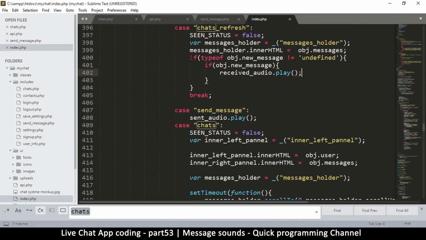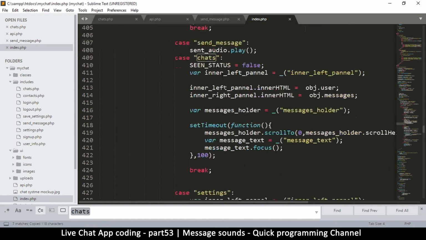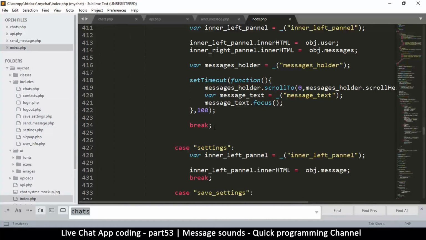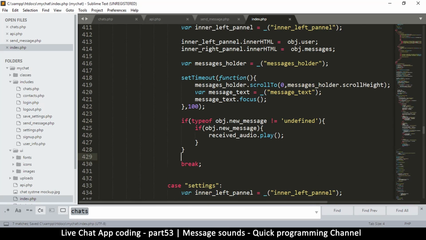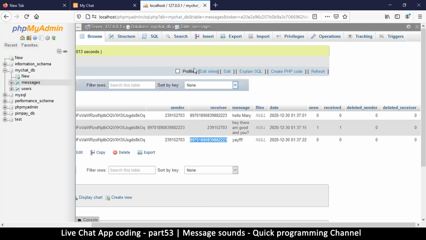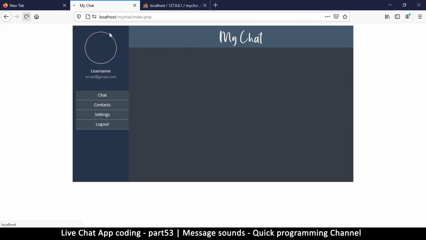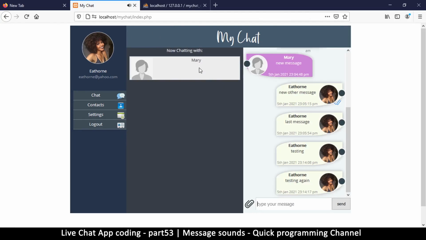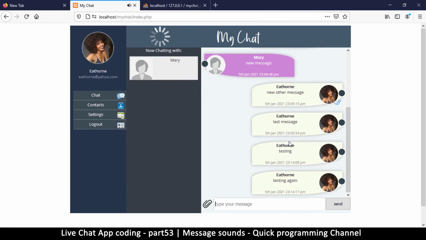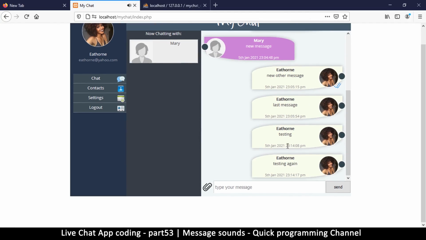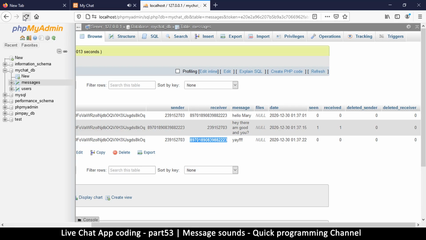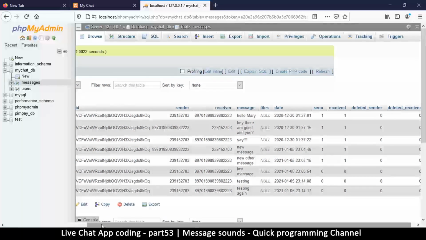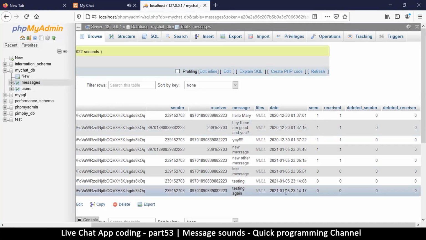And also we can do exactly the same thing on the chats right here. So I'm just going to leave it here. Okay, great. So let's give it a test run. Refresh the page, go here. Okay, let's see if it's going to play again. There we go. So these are the problems we're going to be having. Messages will be playing every time. So let's see what's going on here.